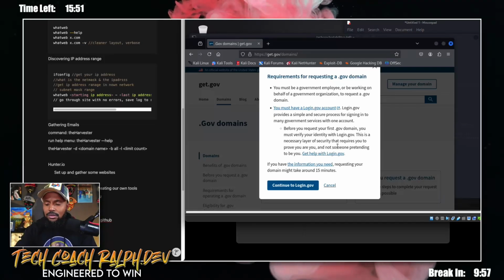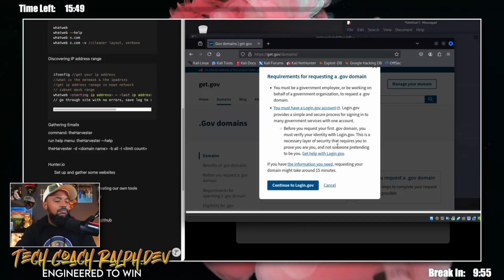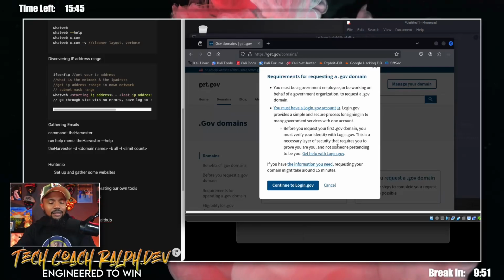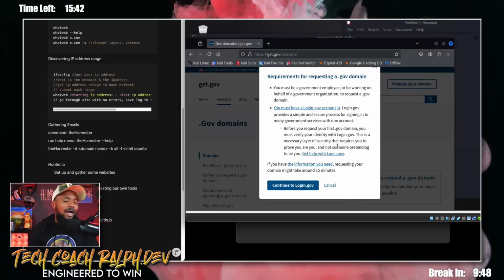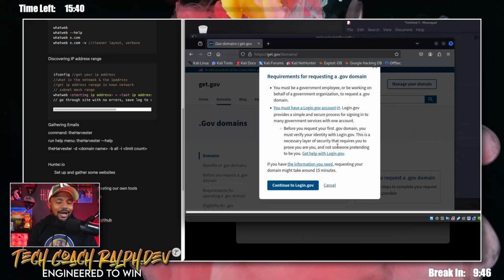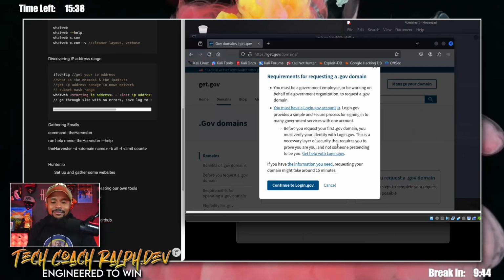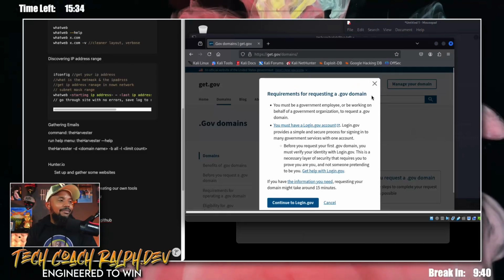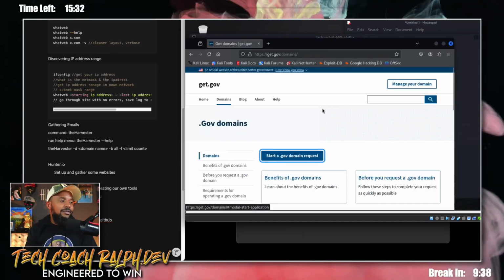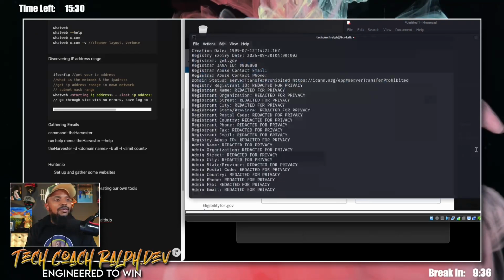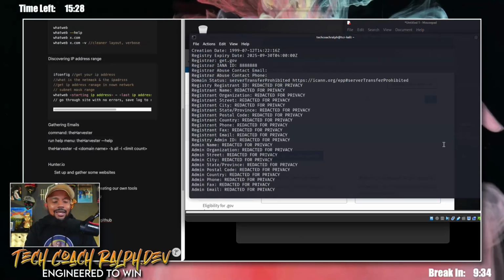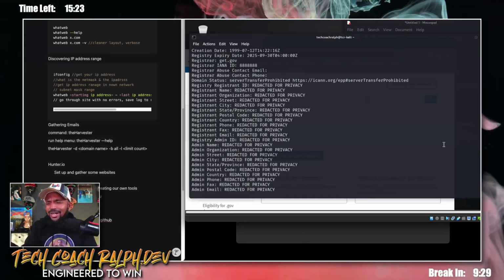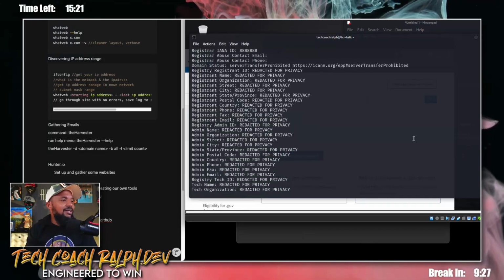Aw. Oh, that sucks. I wanted a .gov domain. I can't get techcoachref.gov. I got .dev. Man, you guys. Where are my tax dollars going? I can't get me my own .gov domain. Tell me about it. Anyways, whatever. Roxy and Magnus, you have your .gov domains, and I can't get one. I'm TechCoachRalph. Like, come on, give me my .gov domain.